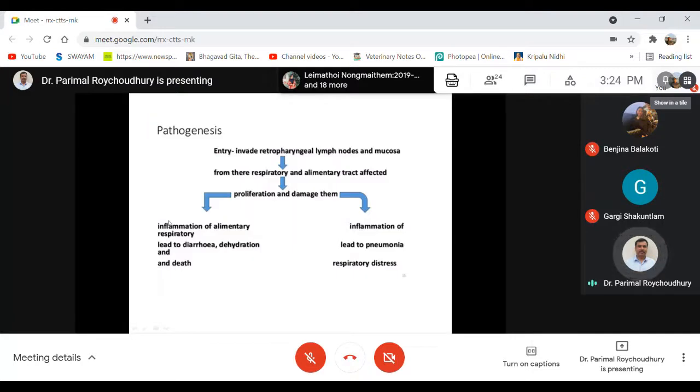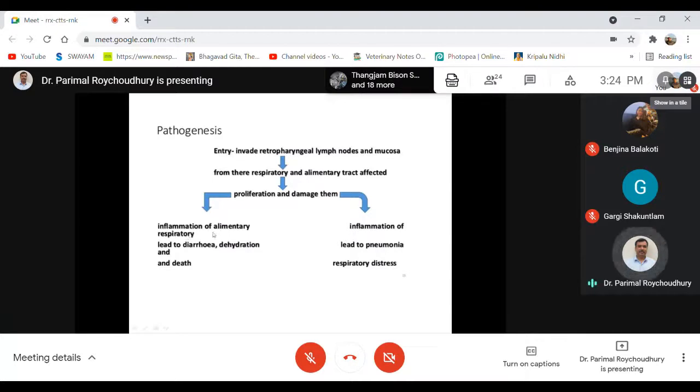where they produce severe damage. Now, coming to the pathogenesis, the viruses enter through the nasal passages, and once they enter through the nasal mucosa, they initially grow in the lymph nodes. Then through the lymphatic stream they disseminate to the regional lymph nodes, and then in the secondary viremia phase they infect the respiratory and alimentary tracts. So severe inflammatory reactions are produced in the respiratory mucosa as well as in the alimentary mucosa, and that causes the damage in those areas.